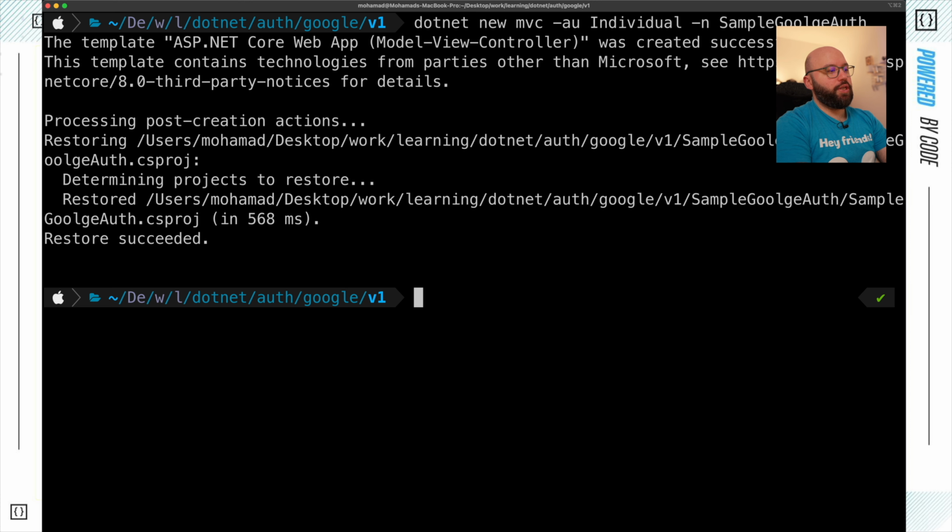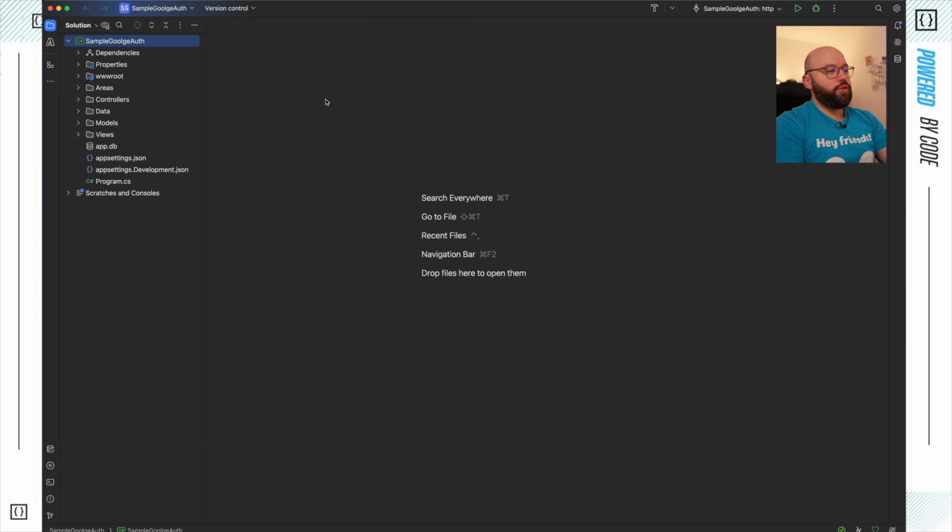So now that our application has been created, now let's open this in Rider. So now that my application has opened in Rider, what I want to do first is I want to start configuring my authentication service. So if I take a look right now here inside my areas, as you can see, I have an areas folder, I have an identity which automatically has been added for me. I have pages and I have the view start. As you can see here, all of the different log in, log out application has not been added yet. I'm going to be scaffolding them in order for me to utilize them. But as we can see here, all of these has already been available for me.